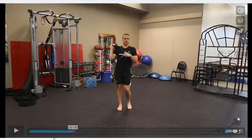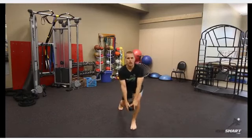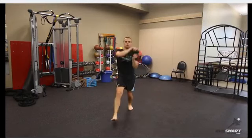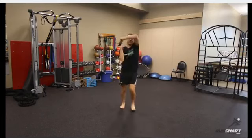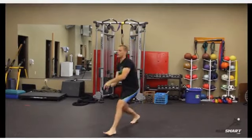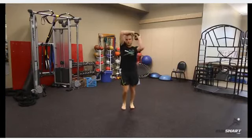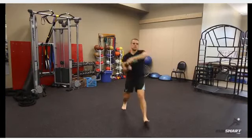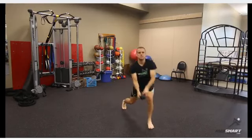So here I am for one of the workouts. This is Run Smart Prime Day 11 — there are 12 days total. You're going to see me explaining it. We're going to do a lunge, bring it up and around the head, and switch right to the other side. The halo position of me bringing the bell around my head is working on a lot of mobility. You can see my trunk lean forward — that's how you turn on the glutes. And then you're going to see me go from side to side, starting to go a little more diagonal.